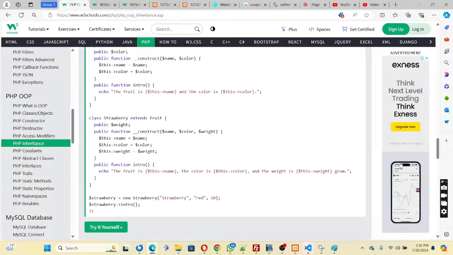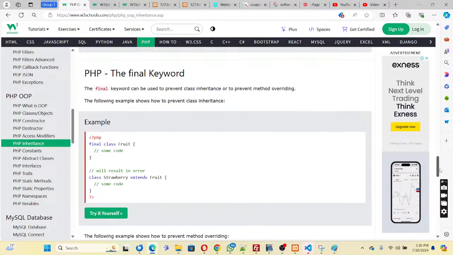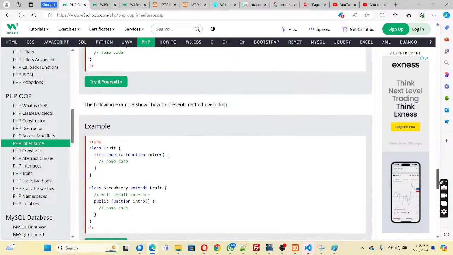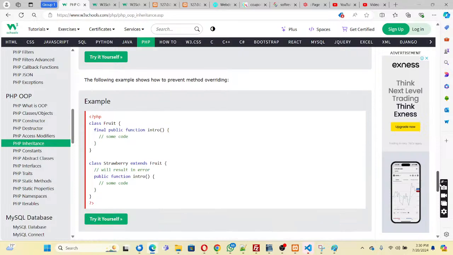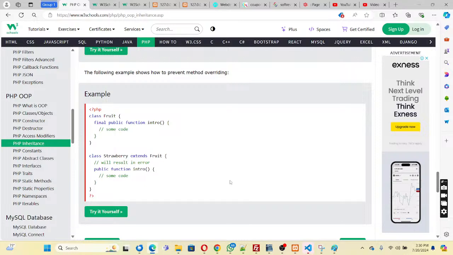That is the derived method. The final keyword can be used to prevent class inheritance or to prevent method overriding. So if you use final, then it will not allow it to be inherited. That is also an advantage. If you use it on function intro, it cannot be inherited. It will give an error.